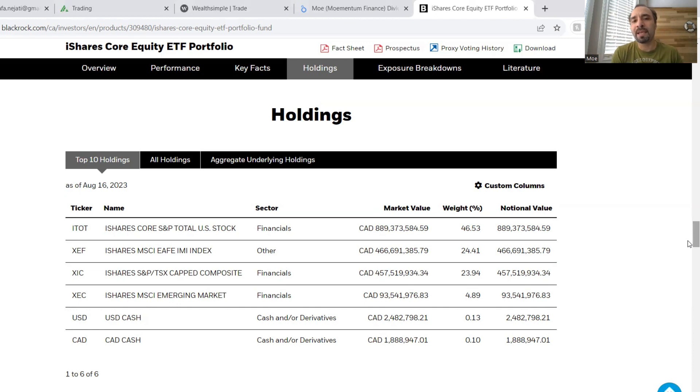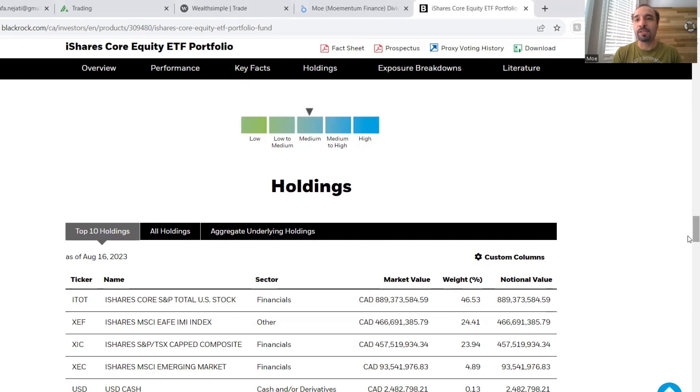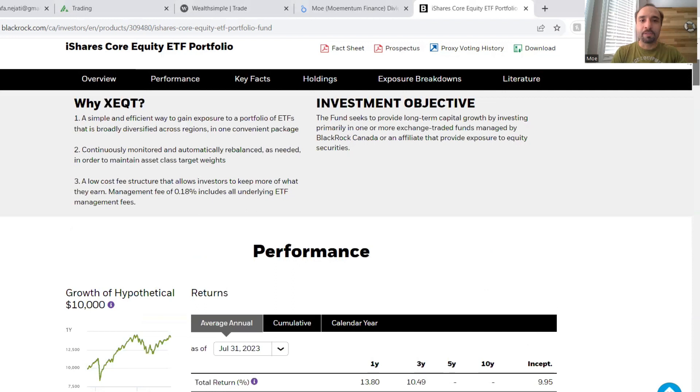I believe that is one of the main advantages of holding XEQT, because then my wife and I don't have to worry about doing that manually. Another consideration is that as an individual investor, we might be biased. For example, if we see that the US market is doing so well — and I saw it for myself — at one point my shares of VFE were doing so well, which encouraged me to pour more money into VFE rather than sticking to my target weightage. That's the risk with having the ability to pick and choose: you might not follow the set target and get tempted to buy more into certain shares. With an all-in-one ETF like XEQT or VEQT, their target exposures are already set and they're going to rebalance rationally as opposed to emotionally.